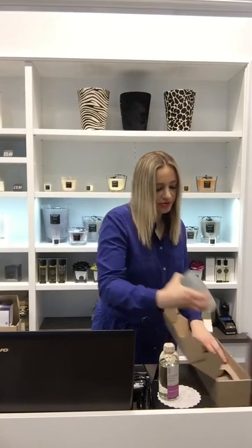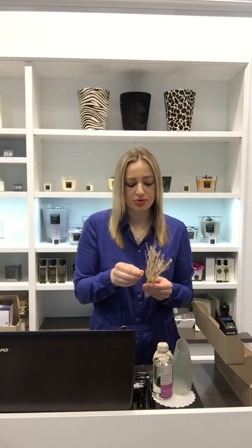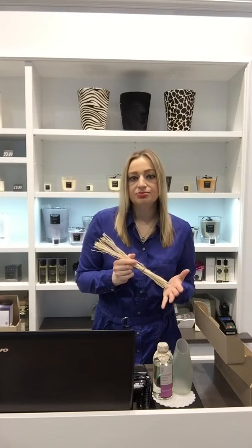To use the fragrance correctly, you just have to fill the vase with the fragrance, one third of it, not the whole vase, and put sticks inside. When you use these sticks, you put two, three branches inside, and when you don't feel the fragrance anymore, when it doesn't smell anymore, you just have to throw all branches away and put new ones inside.